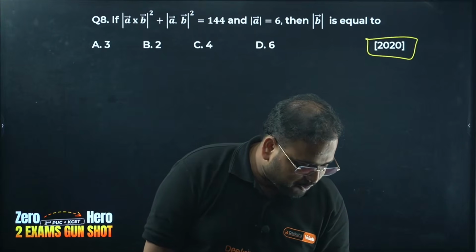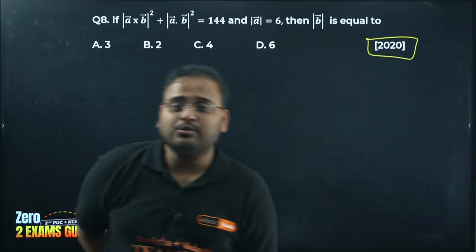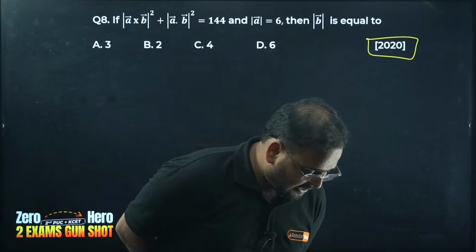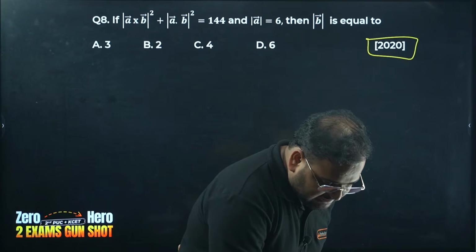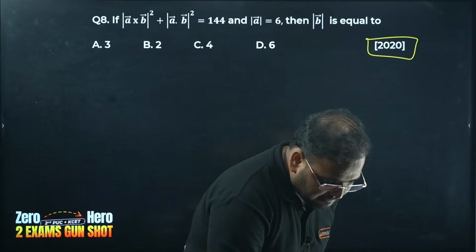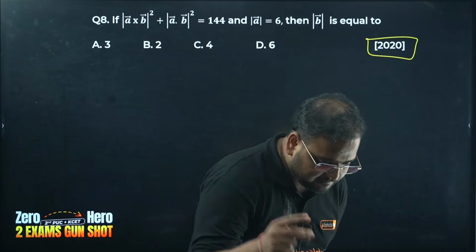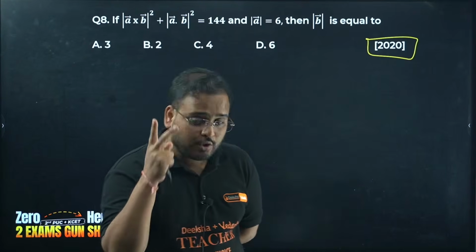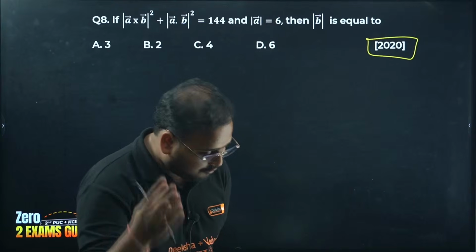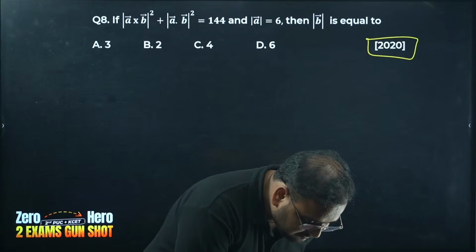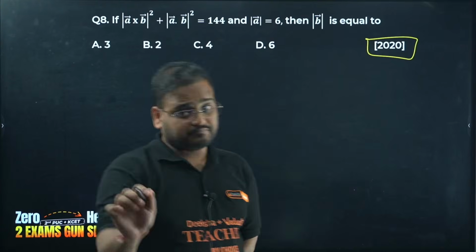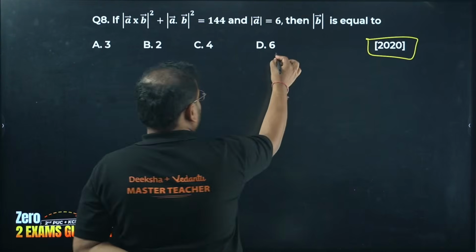I'm still waiting, guys, for your answer. Nobody gave me the answer for this. Why? Come on, 5 more seconds. 1, 2, 3, 4, 5. So only one person gave. Ankush has given, but the answer is incorrect. This is not right, Ankush.